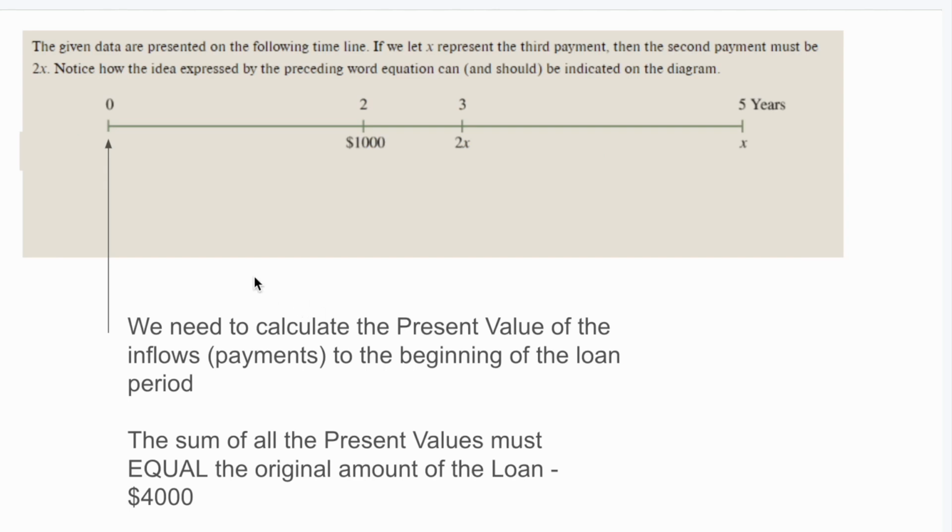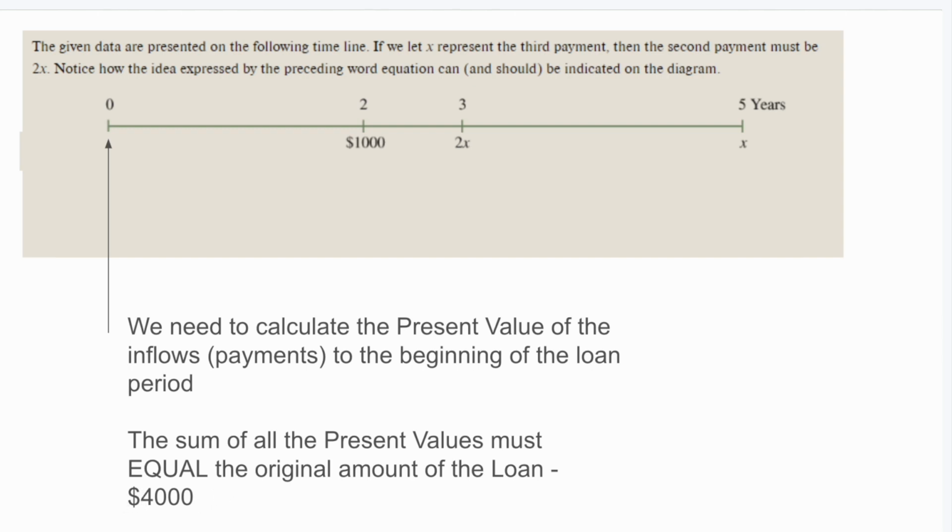We draw a timeline. Here's the timeline. This is year 0, the start of the loan. Year 2, where there's a $1,000 payment. Year 3, where there's a payment. And year 5, where there's a payment. Now, as it says, the third year payment is twice as big as the 5th year payment. So we'll set it up as 2X and the 5-year payment as X. Twice as much. See how that works. Now, effectively then, we have this, we have this, and we have this, and if we add up the present values of those 3 items, it has to match the beginning balance, which is $4,000, okay?